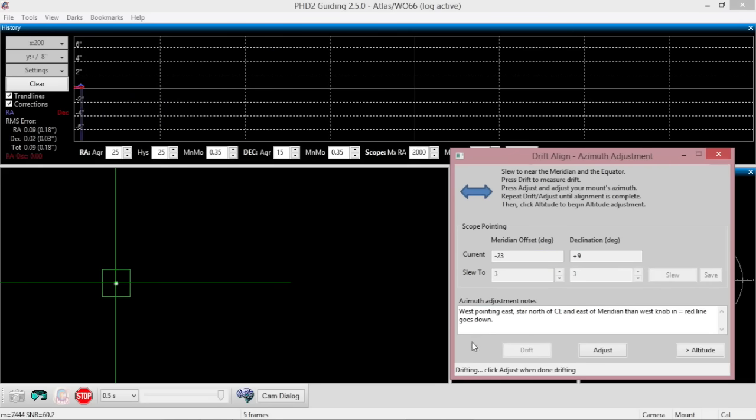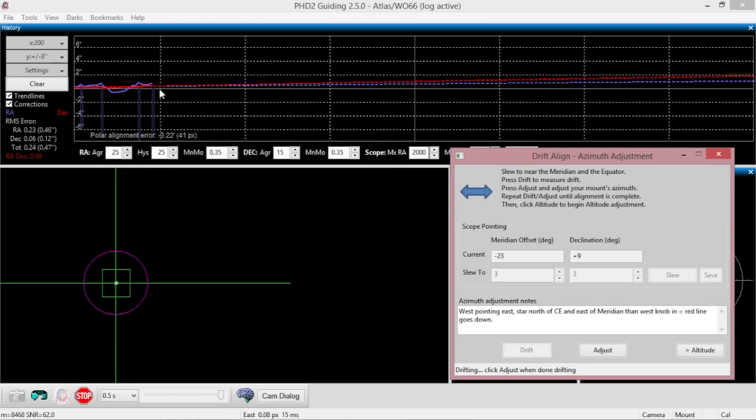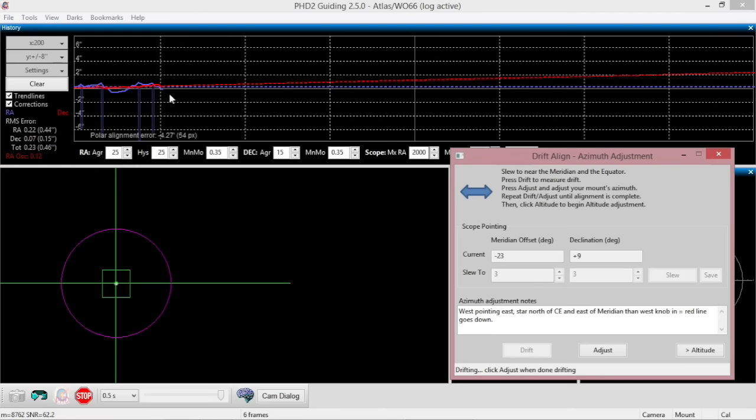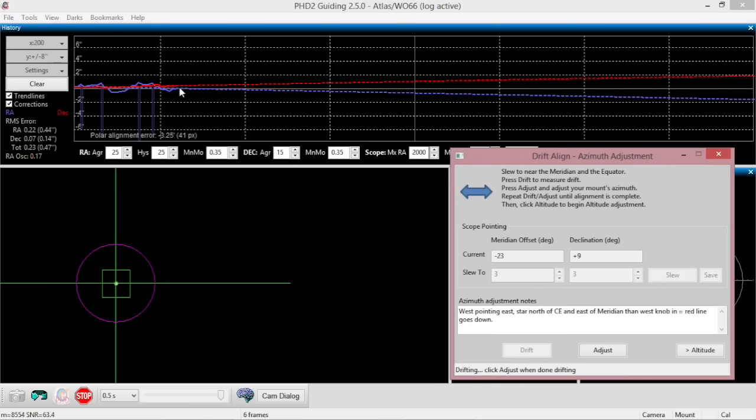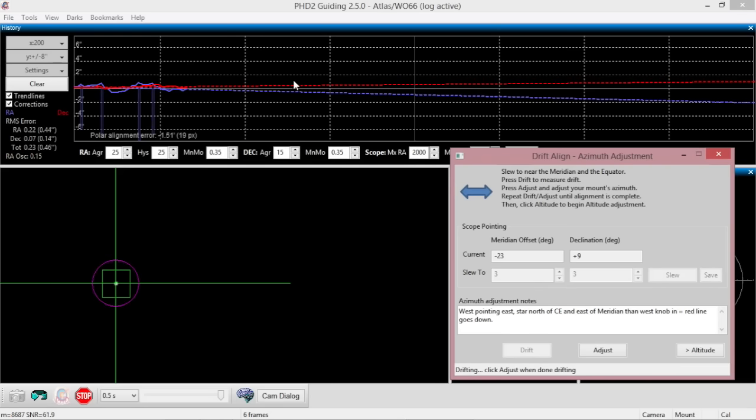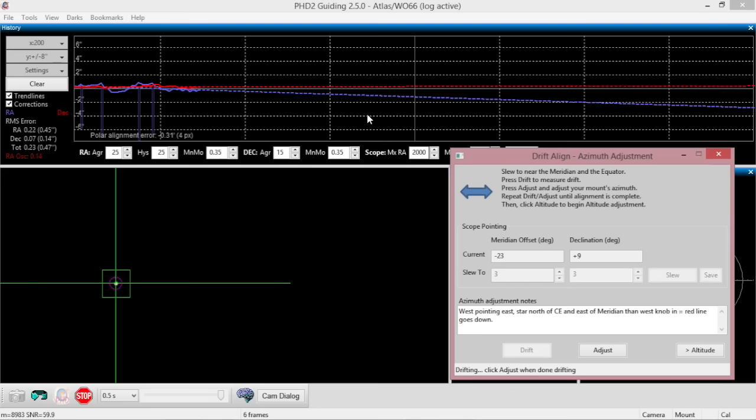So now what it's doing is the RA axis is trending, the declination is not. The declination is just sitting there, watching what it's doing. The trend lines for RA, don't worry about, just ignore it. It's not going to affect us right now. And then just look at your red line. See this dotted line? That's basically a prediction of which way it's heading.